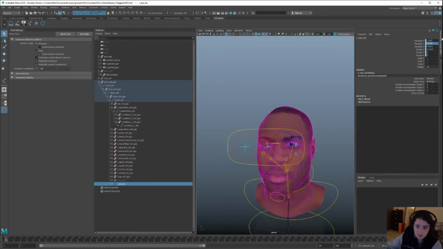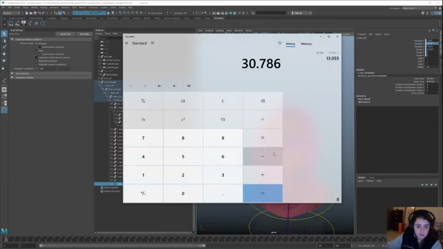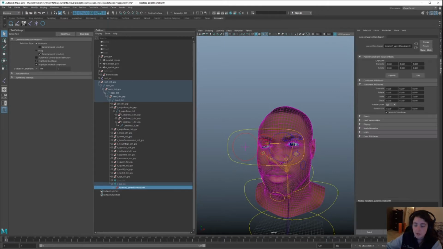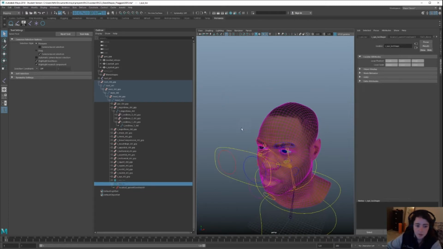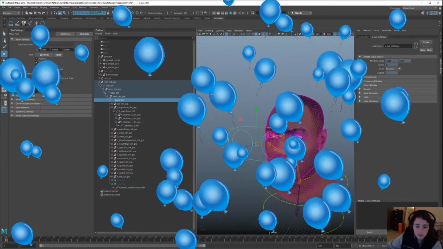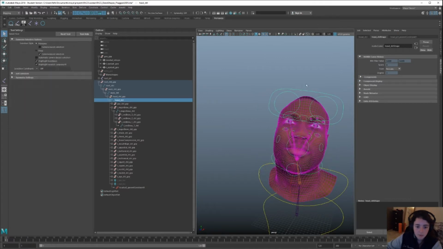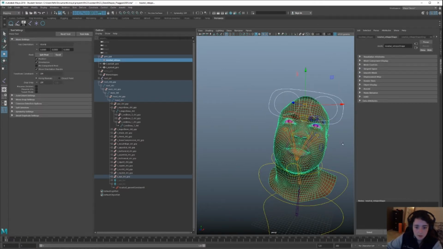And now it's messed up, but no worry, we're gonna fix that. Grab the translate Y value again of the locator. Then we're gonna do this value minus the other value. We're gonna copy that. We're gonna put this under parent constraint target offsets in translate Y. We're gonna add that value, and hide the locator. So now that's fixed. It should work just as well.